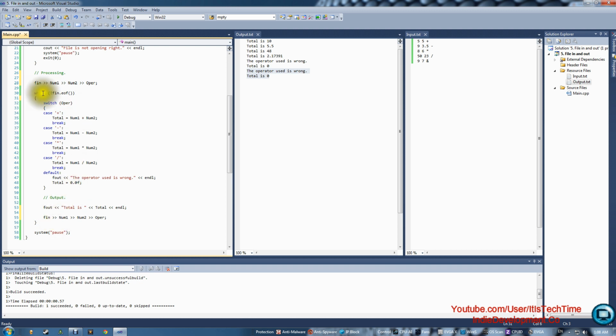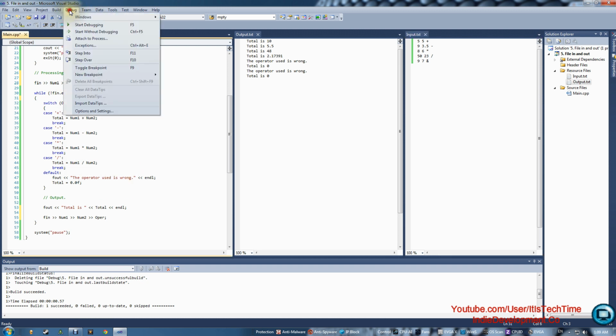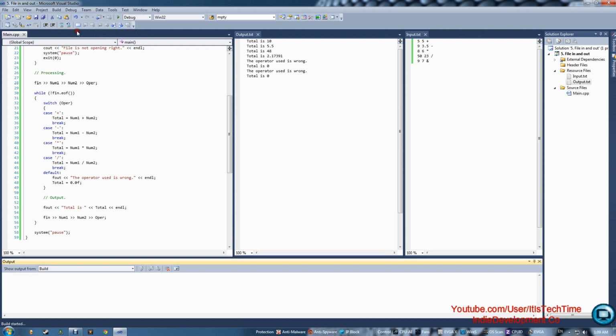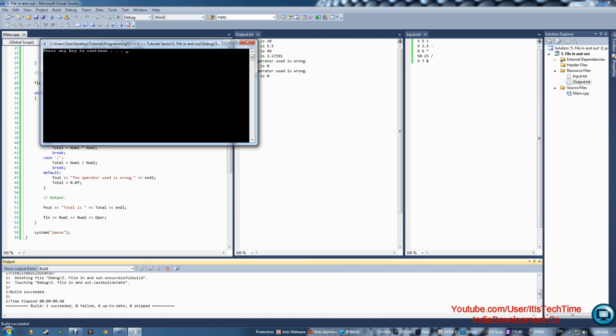The reason for this is because it will input right in here, so it will do this input. Then when it finishes, it does this input and it checks. Then it finishes, it takes another input and checks. It takes another input, then checks again, takes another input, then checks again, and then it won't run into a problem right in here. So let's go ahead and run it. Debug, Start Without Debugging. Let's go ahead and see what happens.